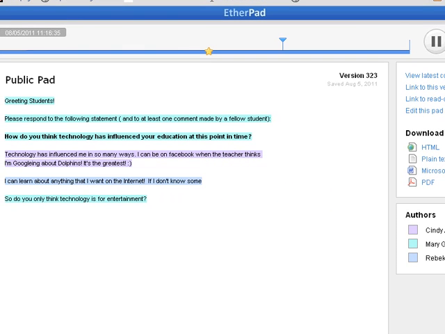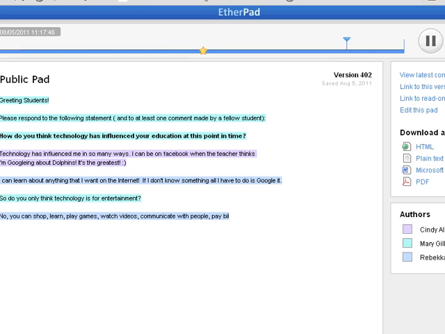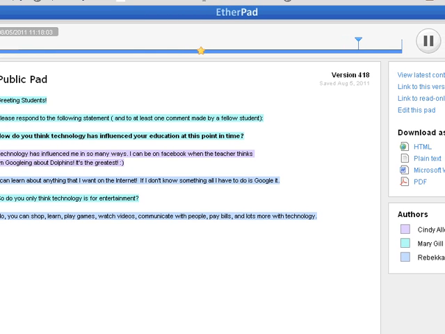So that basically is the example of Etherpad that we have for you. I really like it because I can watch everything in real time with my students. I can interact with them immediately, and we can monitor who typed what, which is awesome, and we have a recorded documentation of the actual Etherpad, which is also a great tool for a teacher to have. And that about covers it.